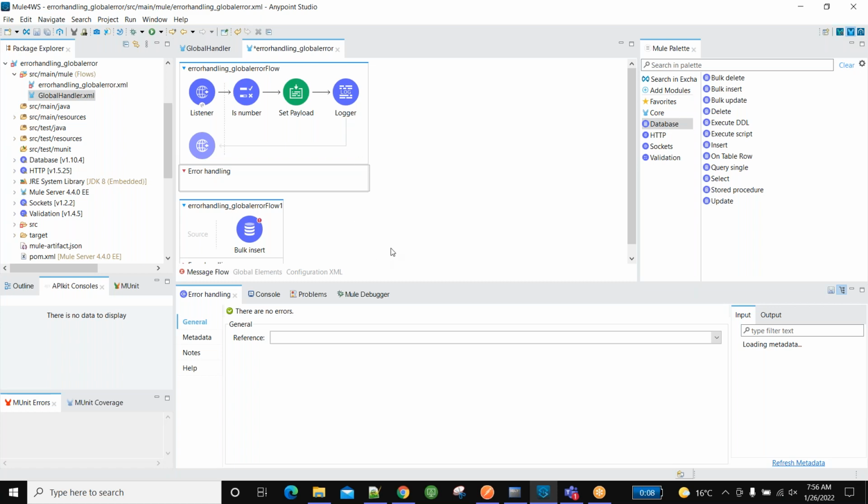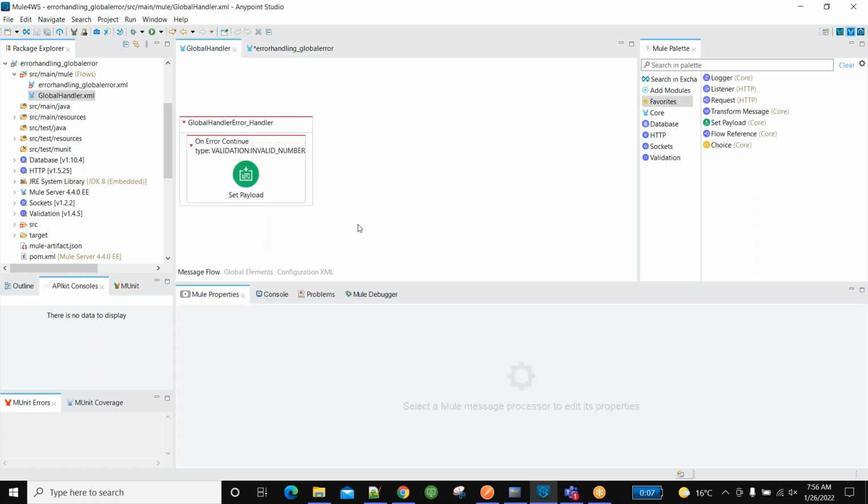If you do it individually, the project code will increase. As the project code increases, the space will increase. As the space increases, the performance will be degraded. So we can avoid that by keeping the common exceptions in the global error handler, right? Common exceptions means what? When the target system is down, that type of exception is common for every flow. That kind of validations or runtime exceptions we can define only once and reuse many times across one project.